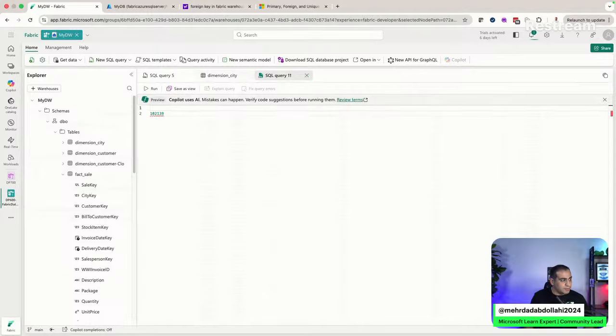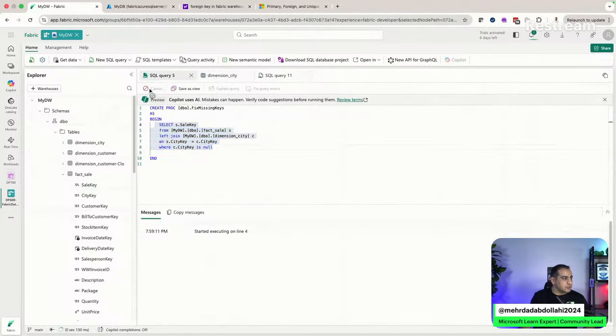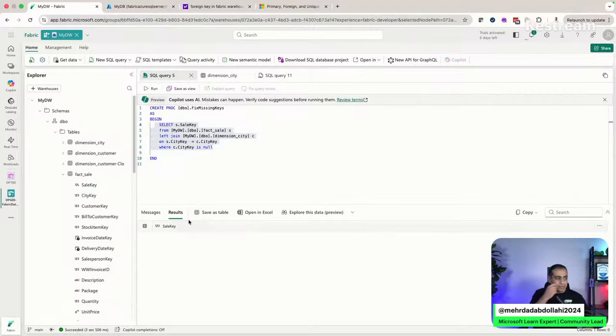Delete from this city where city key equals this one, and let's delete it. So this one has been deleted, and now it should give me the sell record. However, there was no associated record to that specific city. That's fine.